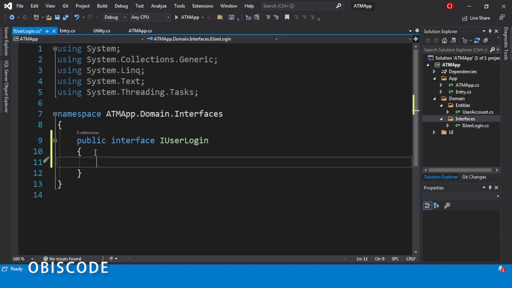Now inside here we're going to add a contract, or a method. This method is going to be void CheckUserCardNumberAndPassword.